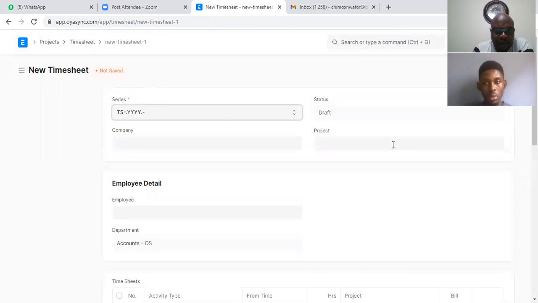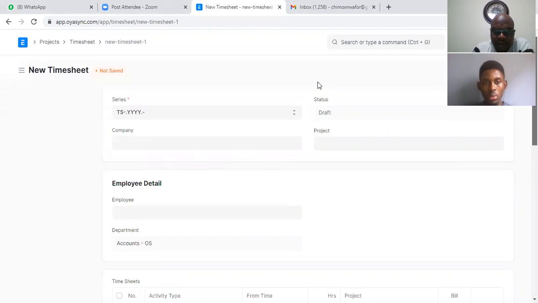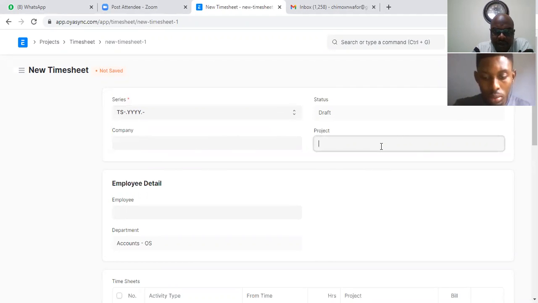Okay. So put in the project, type the project. There is space for project here. Okay, it's not allowing you.